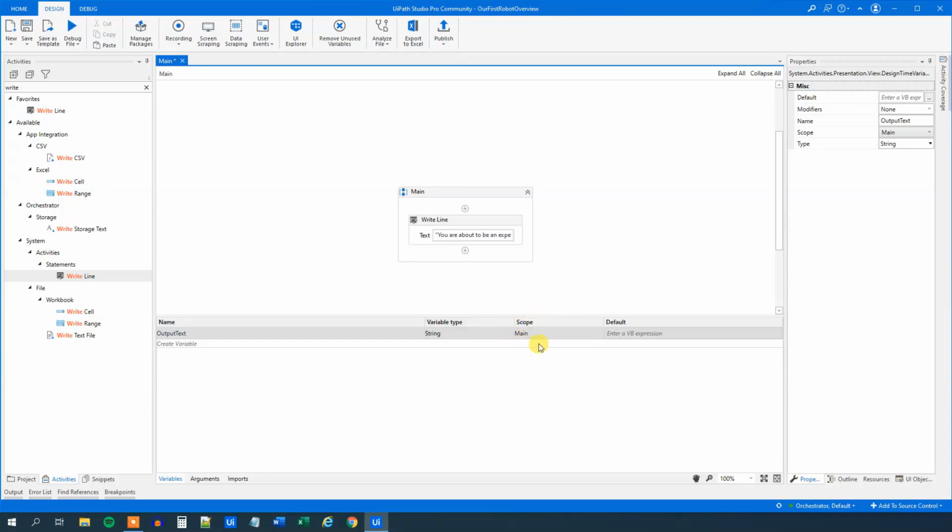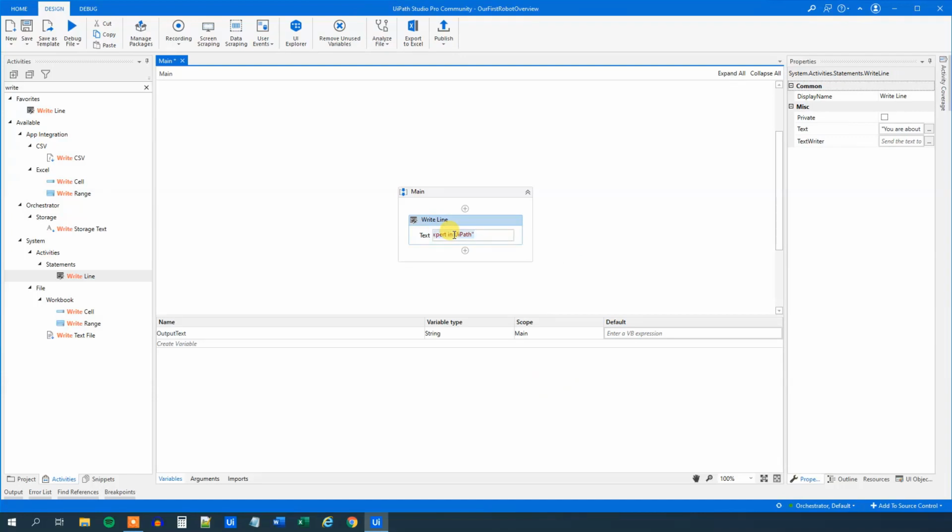Then the scope. That is where our variable is declared, and that's just the main. We only have one sequence here, so we only have one thing to choose from. Then the default value. Let's choose this text from up here. So Control A, copy it, and paste it down into the default value. Because now we have the output text variable here, we can do something clever. As you probably know from programming languages, or if you don't know, it doesn't matter. So delete all the text here, and then we can simply just refer to the output text. That's the name of our variable. You can see that it pops up here. Press the tab and we will have it up here.